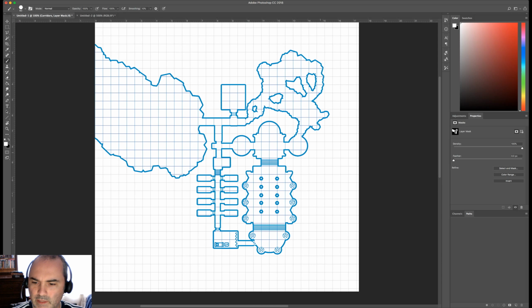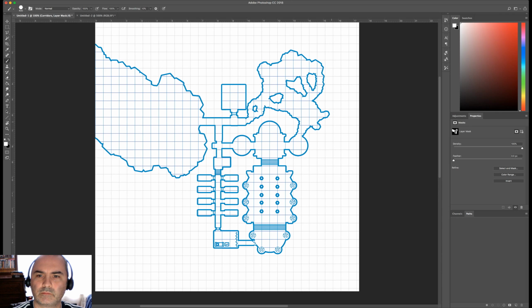Alright, since we made that funky hex brush, why not have a hex-shaped room? Where do I want it? How about here?